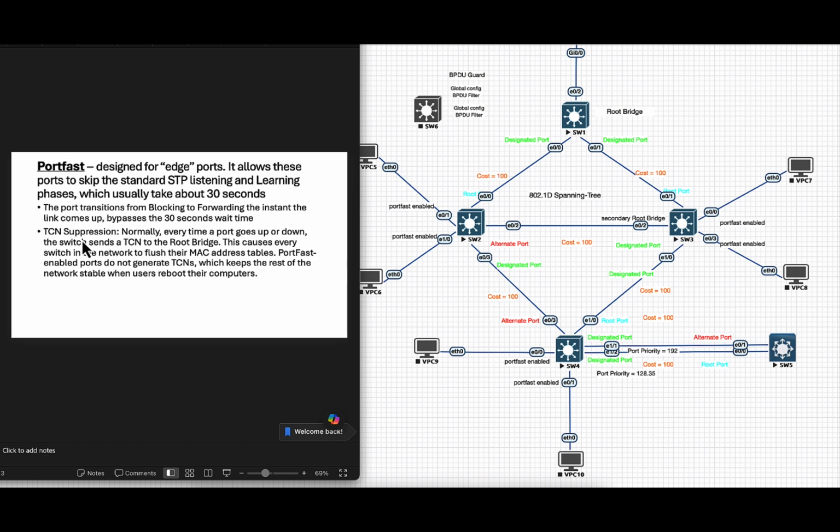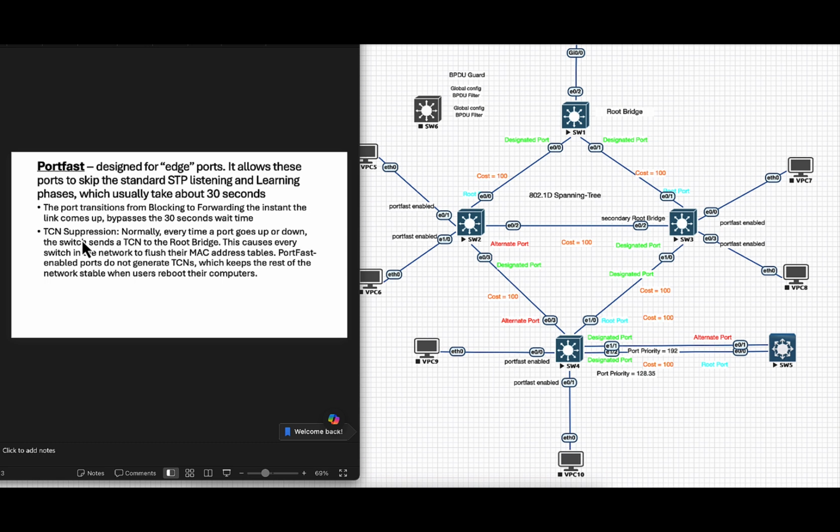When that interface comes up, it will start a spanning tree topology change. So with PortFast enabled on the interface, it will suppress that topology change. And you want to use that where the interface is going to connect to a PC, for example.